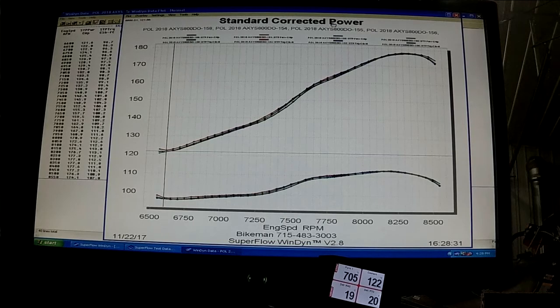But you can tell when our testing is this accurate, we can make a small change and know what is helping or hurting. So we can go after that half a horsepower, where if your runs were all over the place, that wouldn't even be possible. But as you can see, these are almost exact replicas of each other, and that's what we look for in our test data, because if you can't repeat it, it's not valid.